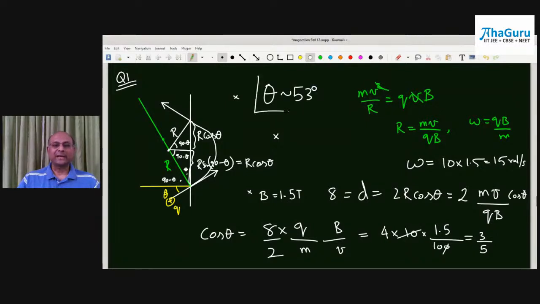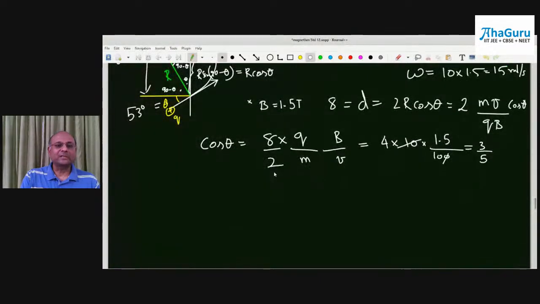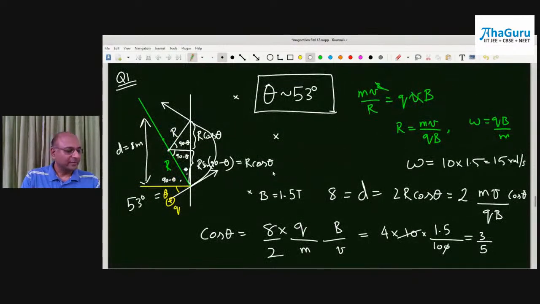Well, that's not the exact angle, okay, so it's approximately 53 degrees. So I hope this is clear. That is the angle at which this must be entering, 53 degrees, if it is given that this distance from here to there, D, was 8 meters. So just simply playing around with this information. That's it. Is that okay? Can you now go ahead and start looking at question number 2? So can everybody please do question 2 now?